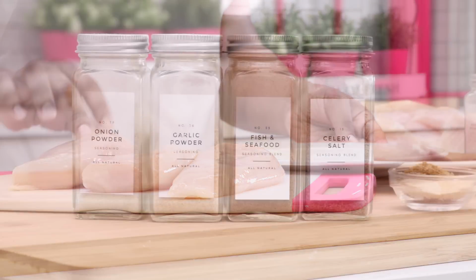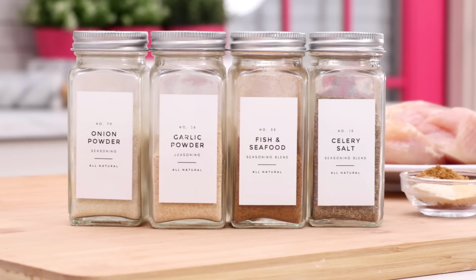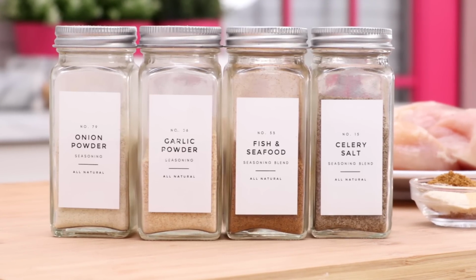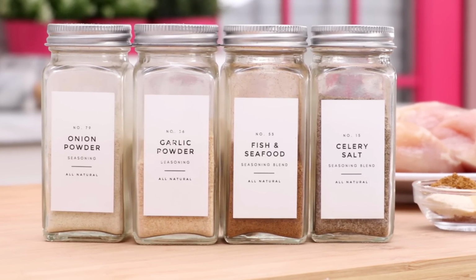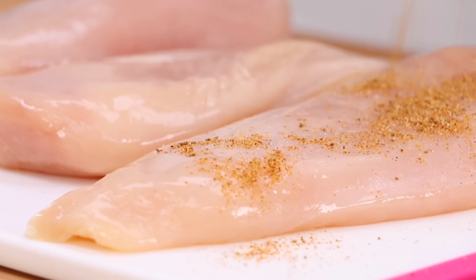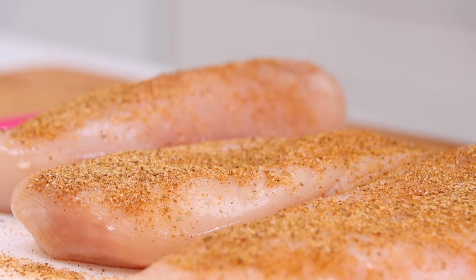Now, I like to use these when I'm seasoning my chicken for chicken salad. I got some Old Bay, celery salt, onion powder, garlic powder. Because, honey, let me tell you, a perfectly seasoned chicken salad will make you so happy. It really will. But of course, feel free to use any of your favorite all-purpose seasoning blend. Just make sure that it has some salt in there, okay?